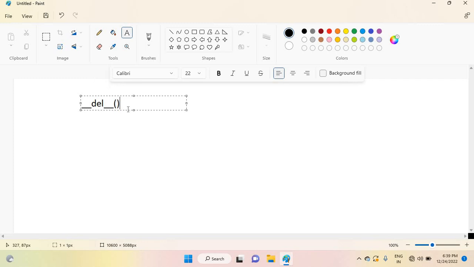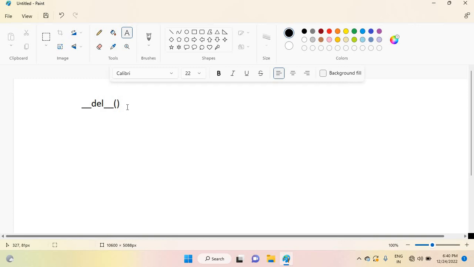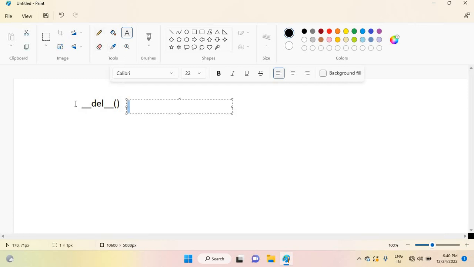Actually, the init method initializes an object when it is created, right? And the del method does just the opposite work. The delete method is automatically called when an object is going out of scope. This is the time when an object will no longer be used and its occupied resources are returned back to the system so that they can be reused when required. Okay, now we can see an example for this so that you can understand.